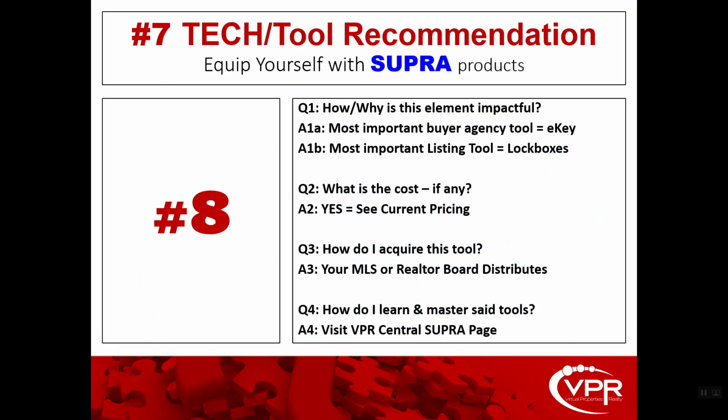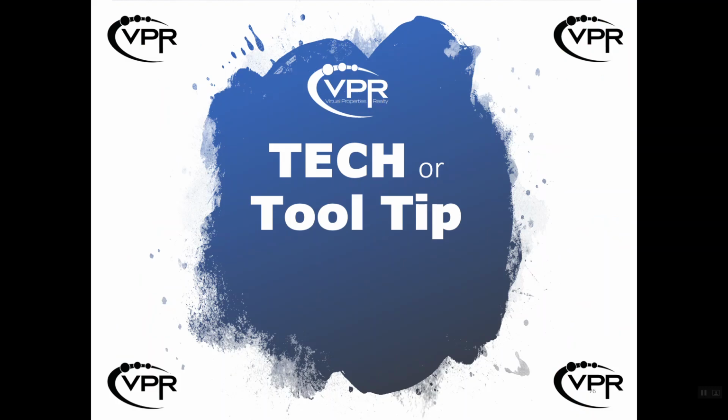And so again, I already mentioned the pricing. The lockbox is about $100 each, and you'll have to get the current pricing for the e-key. Not very expensive, and it's a great value for what it does for us. If contracts aren't our main tool, it's probably the e-key that's our main tool as a real estate agent. All right, moving to number 9.